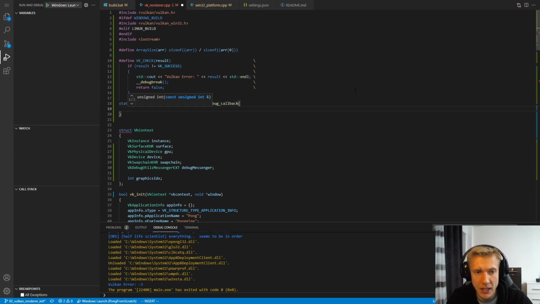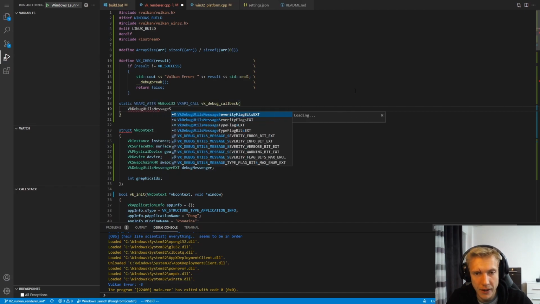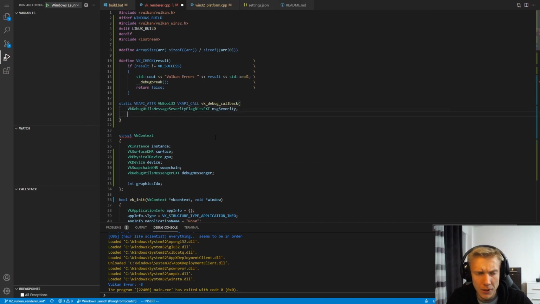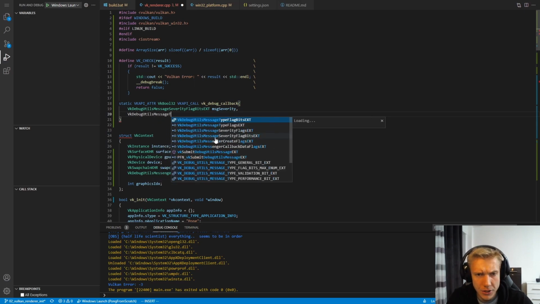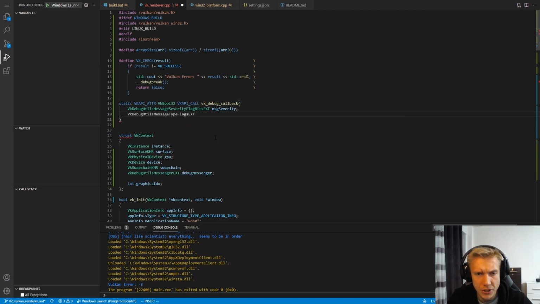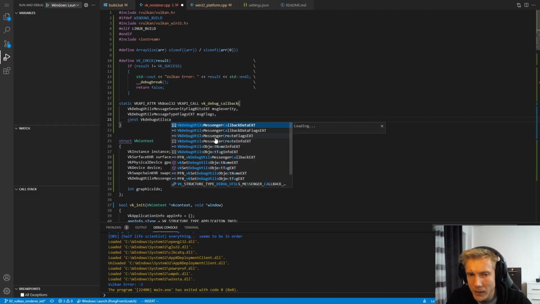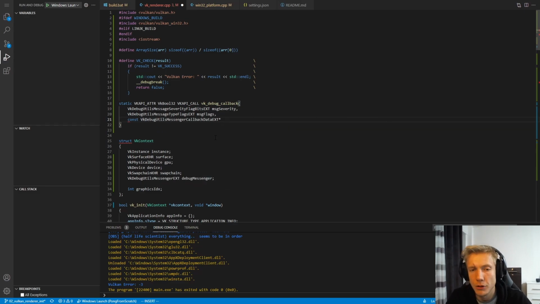The parameters are the VkDebugUtilsMessageSeverityFlagBitsEXT, the message severity. The next thing is the VkDebugUtilsMessageTypeFlagsEXT, which would be the message flags. And then there is a const pointer to a VkDebugUtilsMessengerCallbackDataEXT, which would be the pointer callback data.